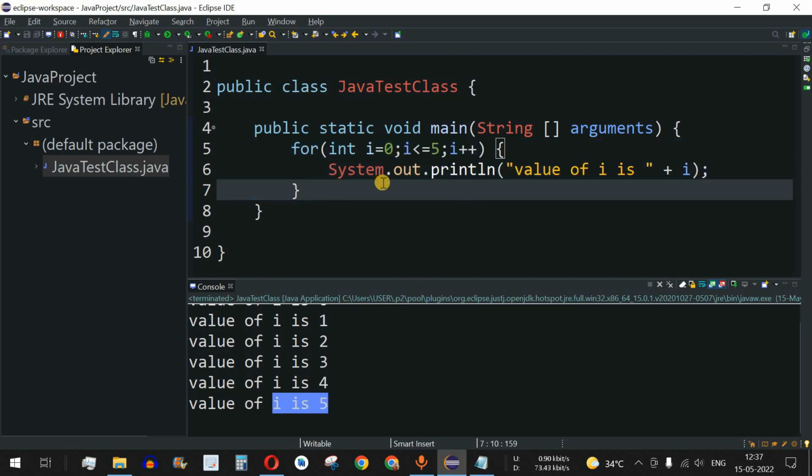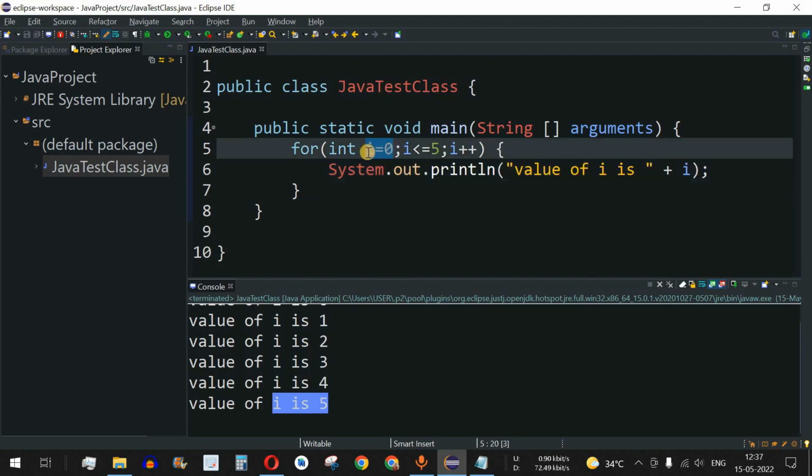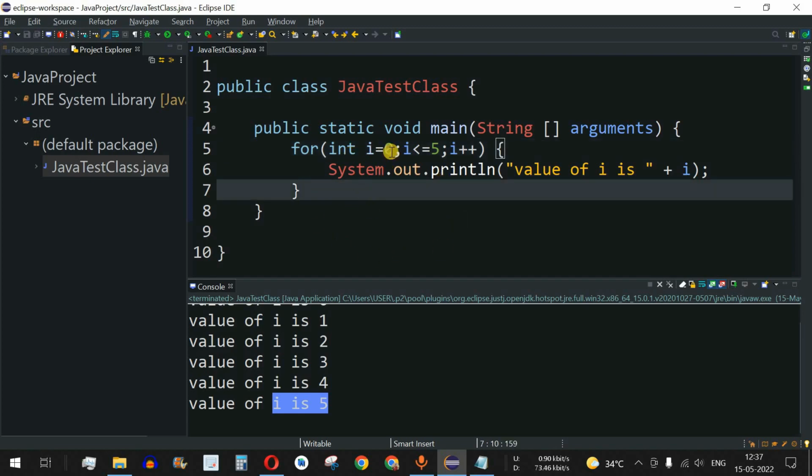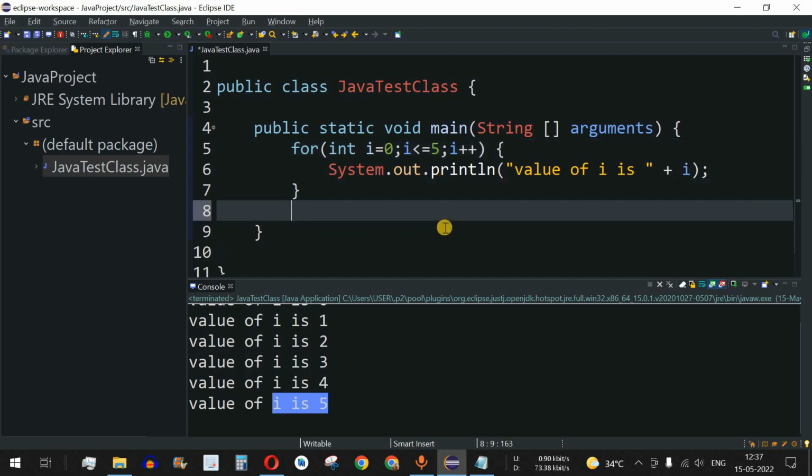Now guys, what if we want to check the latest value of I when the control flow comes out? Since the value of I is 6 now, the value 6 should get printed. So let us confirm this with another print statement over here. What I will do is, over here we have "latest value of I is", and then we have I over here. So let me save this file and try running this code.